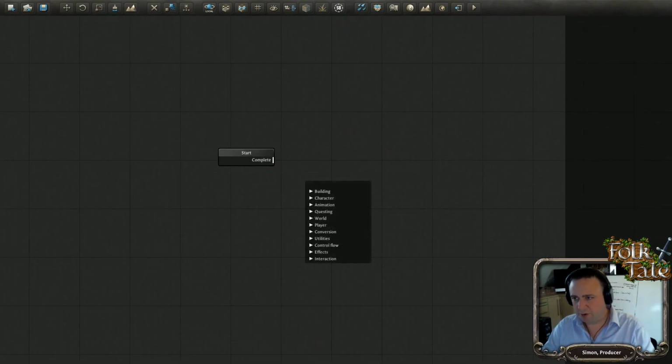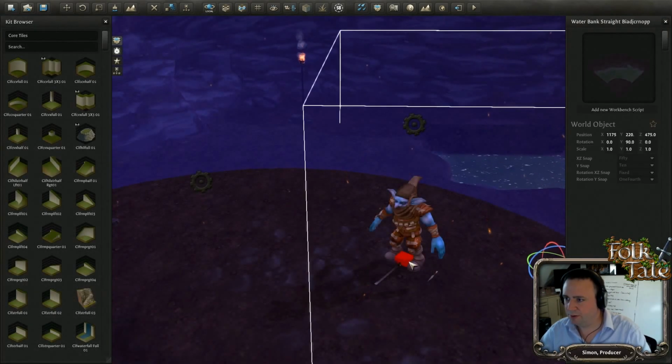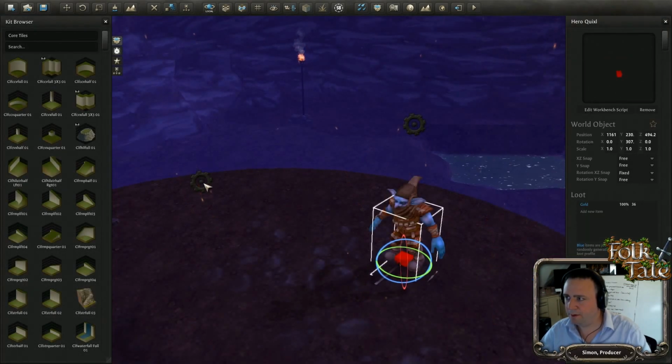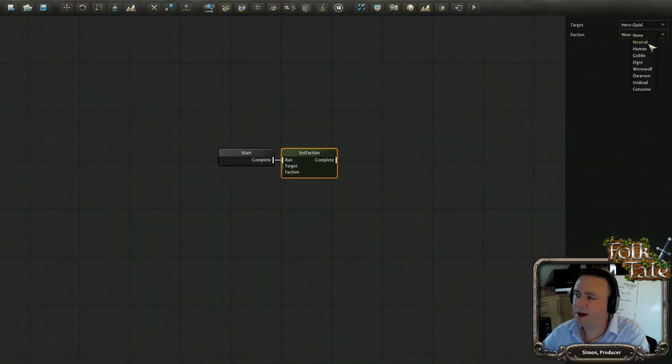We've got a new node called set faction, which doesn't tie up totally at the moment with the factions that are planned in the game. So let's choose Quixel there. You can actually set the faction, so you'll have things like Toadkeen, House Huron, Cult of Pyros, Groblins, and so on, and you'll be able to set which one.